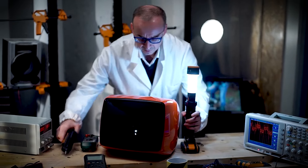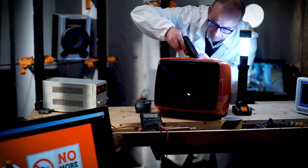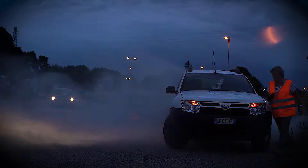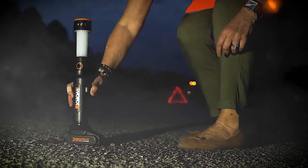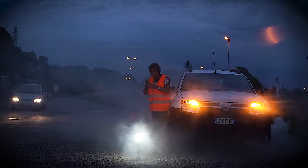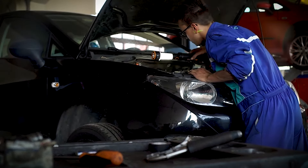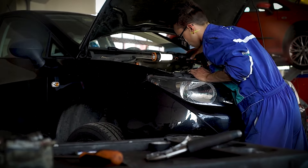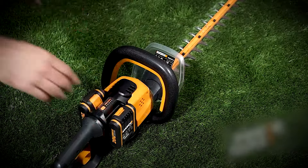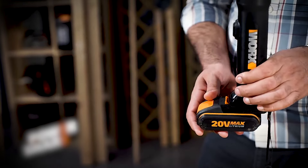A carry lanyard and hook are attached, and the light is rated for 50,000 hours of burn time. The simple design makes it a valued addition to the WORX PowerShare platform. Toggle through functions by pressing the switch and turn the light off by pressing and holding the switch in any mode. The WORX lithium power battery platform provides extreme performance and allows you to interchange your 20-volt batteries with any WORX 20-volt tool.